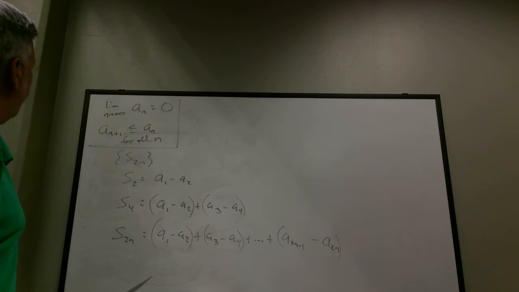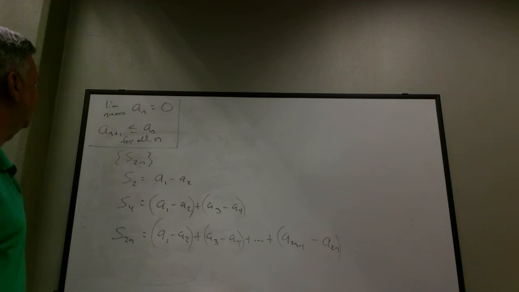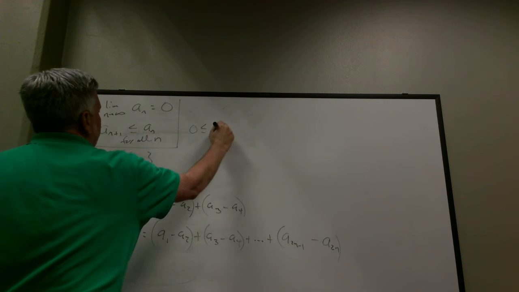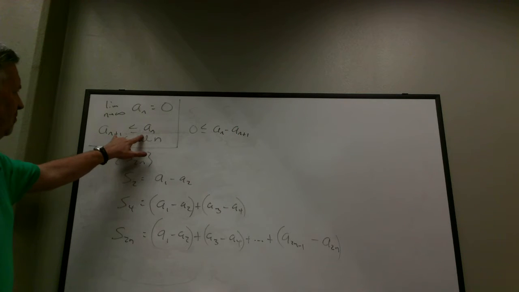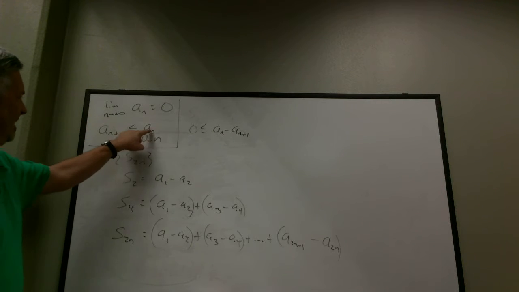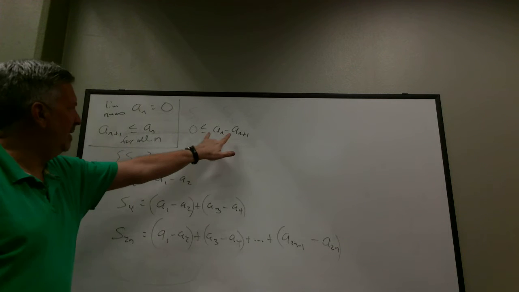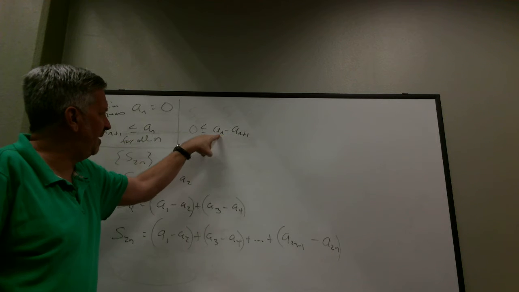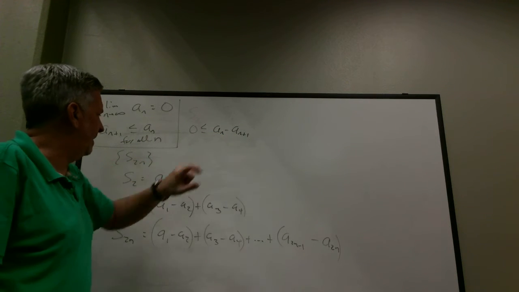Remember we assumed that a_(n+1) was always less than or equal to a_n. So what if I subtract a_(n+1) from both sides? I'll get 0 less than or equal to a_n minus a_(n+1). If we assume this is true, then this is true. So if you have consecutive subscripts, where the second one is one bigger than the first one, that's non-negative. You're not going to get a negative number out of that.